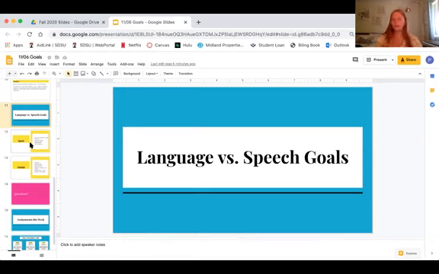I don't know if you've heard about this in any of your classes, but final consonant deletion is where you don't include the last consonant of a word. So if I'm talking about a pen, I would say pe. If I'm talking about a book, I would say bu. And they're consistently deleting, not saying the last sound of a word. That's normal in preschool. It's not normal in elementary school.